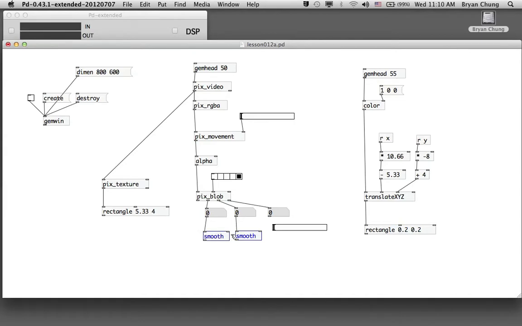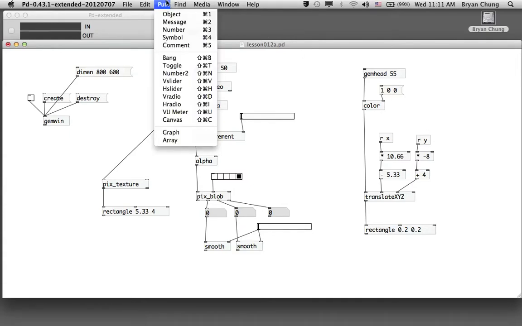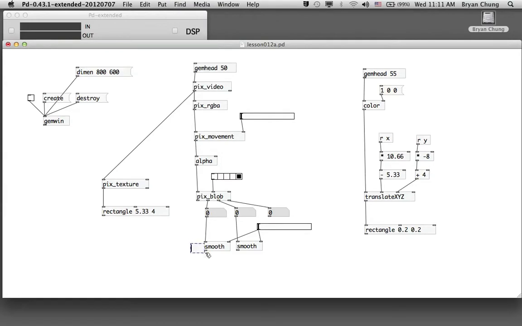Both of them will apply to the X and the Y for the smoothing. After we complete the smooth command, we send out those values to the X and Y of the translate command. So we finish it with the send X and the send Y commands.